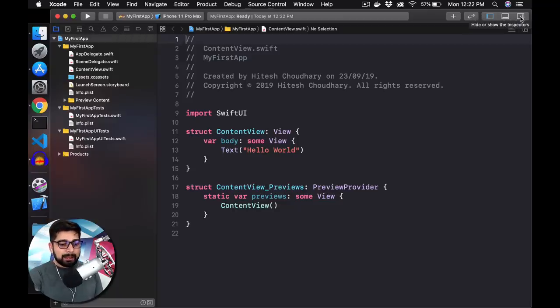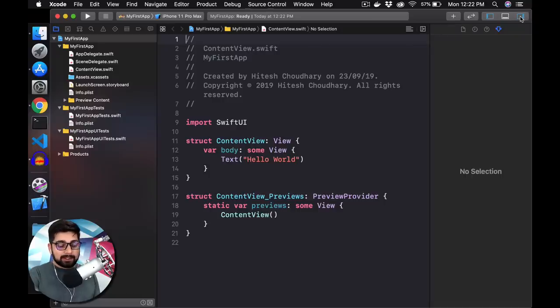On the right-hand side pane, which can be turned on and off using this, the content is sensitive to what you have selected in your application. If I'm up here, it's always going to be the property inspector, but there is the attribute inspector and other things which actually go on. So most of the time, you want to stay on the very right-hand side option up here. Then come these project files, which we are going to see in the next video, what these files are and what they actually do.